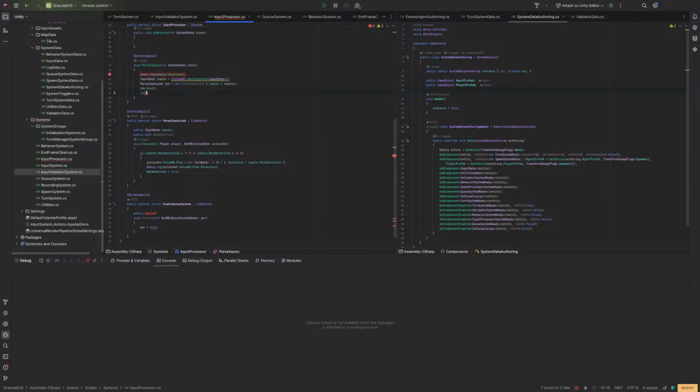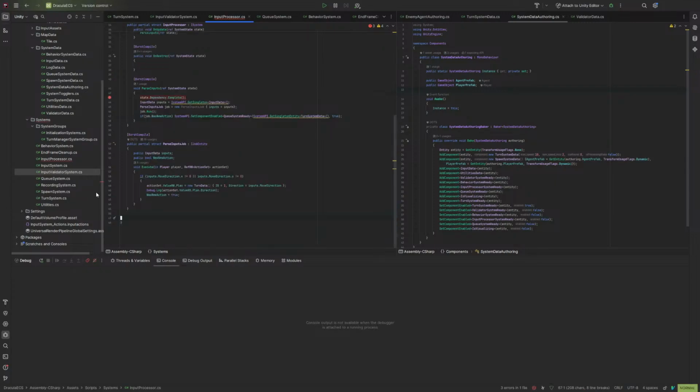If job dot was new action, system API dot set component enabled, queue system ready, system API dot get singleton entity of type turn system data, or actually yeah, turn system data works, comma true. Okay, this was infinitely simpler, and it should work.